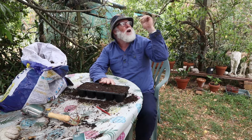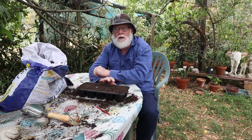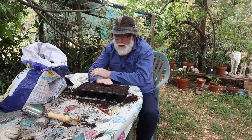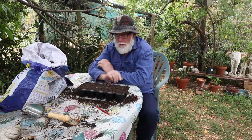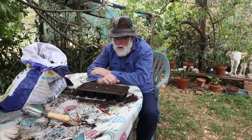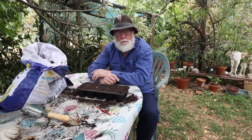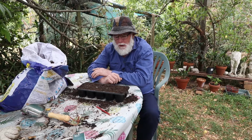This is a beautiful variegated Acer negundo tree, and it's a phenomenal tree for summer shade. It is deciduous, so the sun comes back in winter for me. So yeah, I'll just place them behind me here. Keep them moist. I'll probably water them morning and night. And I expect within maybe a week to 10 days, I'll have little seedlings up. So I'll nurture them for probably 3 or 4 weeks after that, and then transplant them into the garden.